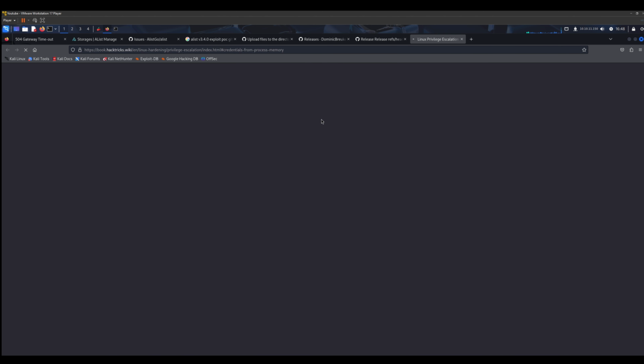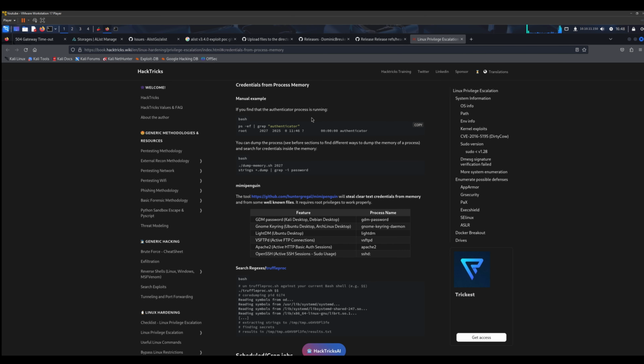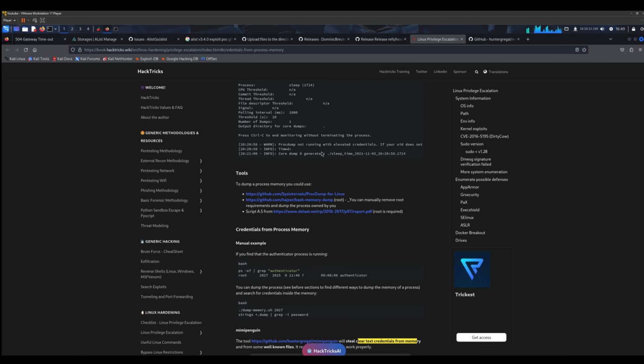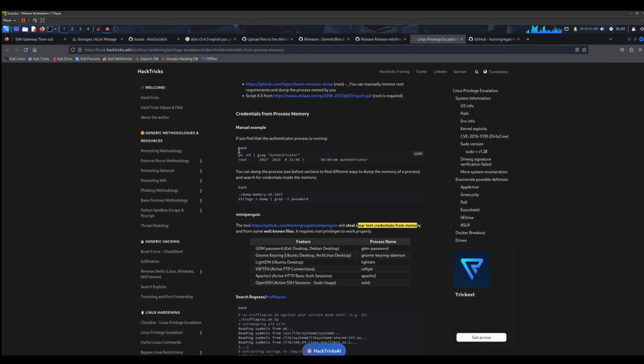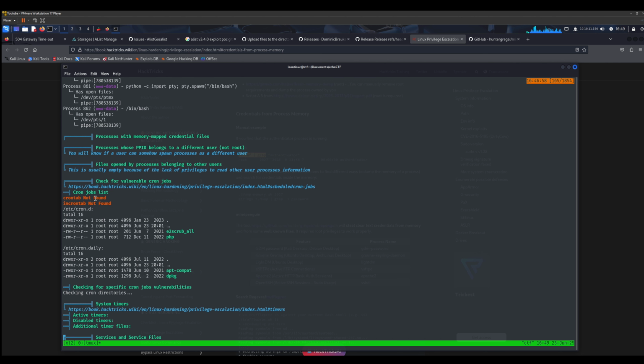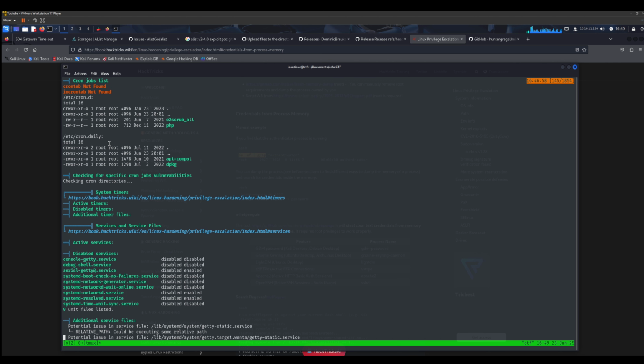So there are credentials in memory. Let's see how we can get this. We can use Mimipenguin to steal the clear text credentials. We can try that as well. However, I didn't do it this way before, but we can try this as well. So we can also grep for credentials. This is interesting. Let's try it. Any cron jobs running? No, I think no.